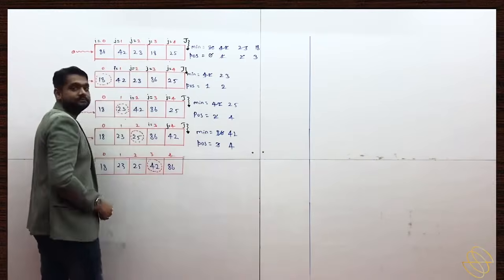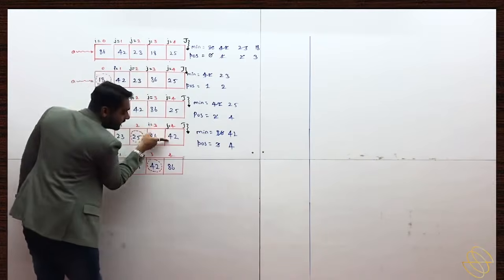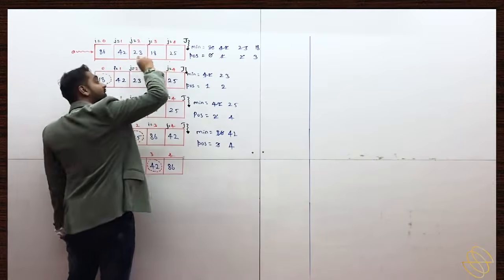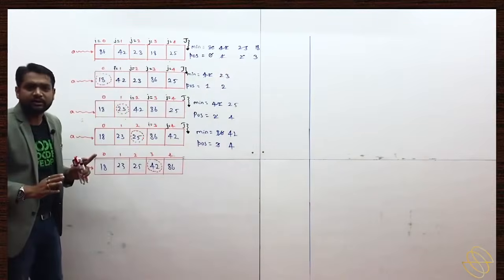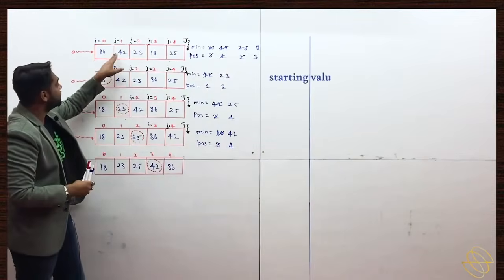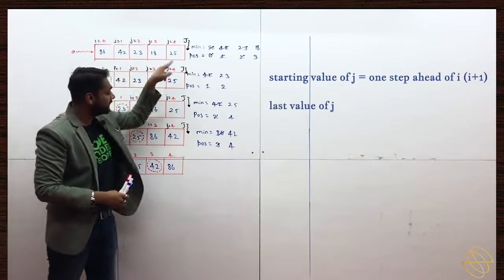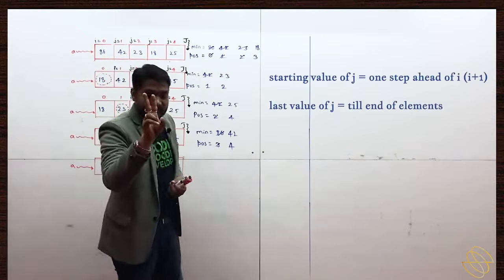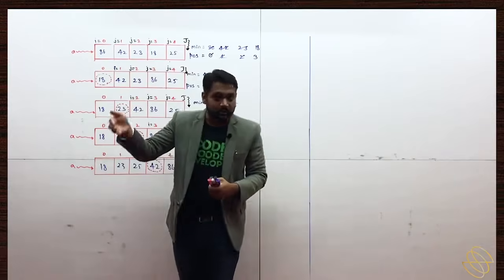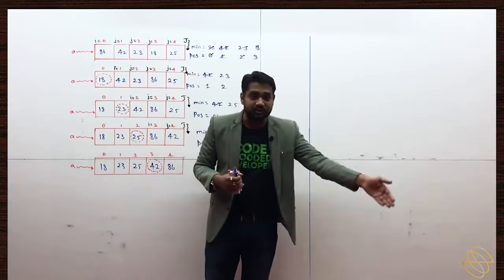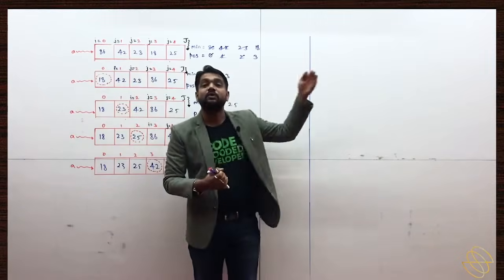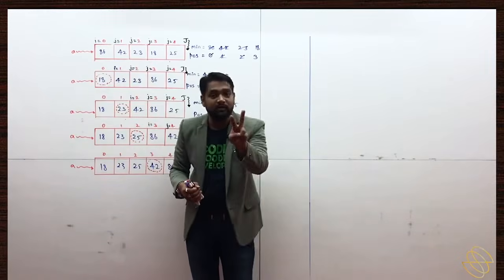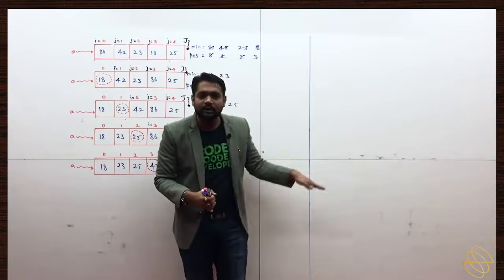If you see, wherever it is, j is going until last. Once it is going out of the last, then we are doing something, forget about it. But j is always starting one step ahead of I and going until last. By keeping these two in our mind, I is starting from 0, I is going until n minus 2. J is starting one step ahead of I and j is going until last. By keeping these two in our mind, shall we write the algorithm?